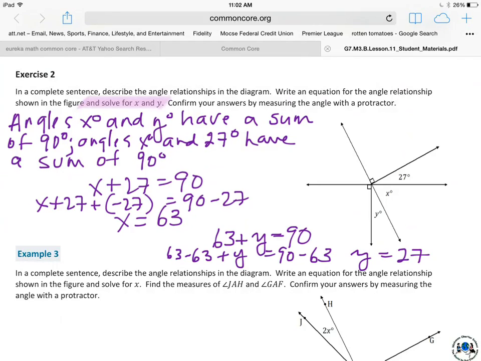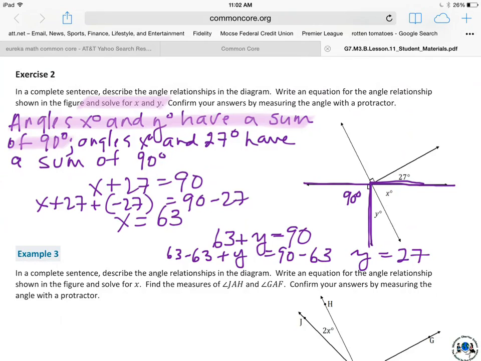Okay, in this one we can see that angles x and y have a sum of 90 degrees. Okay, x degrees and 90 degrees right here, and x degrees and y degrees right here. We know that's equal to 90. And I don't just guess that it's equal to 90, but I know it because I know this is 90 degrees right here. Okay, and those two angles, this larger angle here and this one, are angles on a line, and they're going to equal 180.